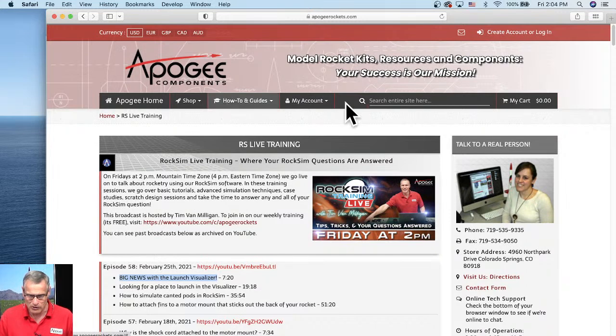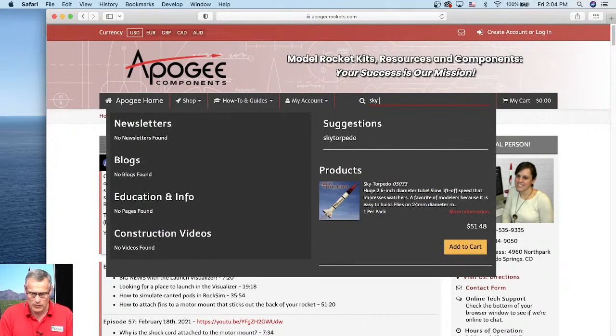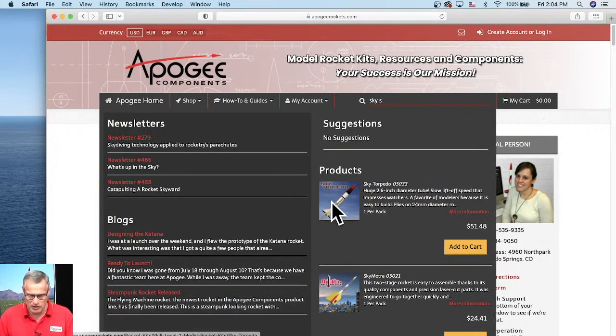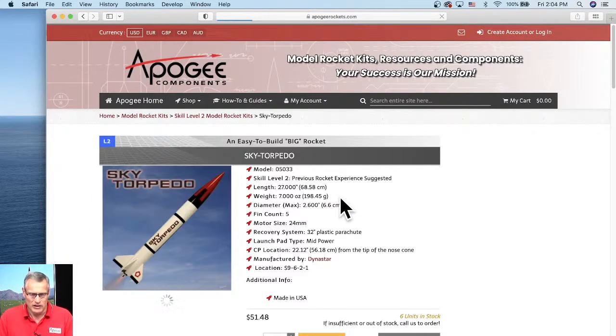For example, this one here is the Sky Torpedo. Oh, you're not seeing it. The Sky Torpedo is one of our kits on our website. If I type that into the search bar and just start typing, there it is, and you click on that.